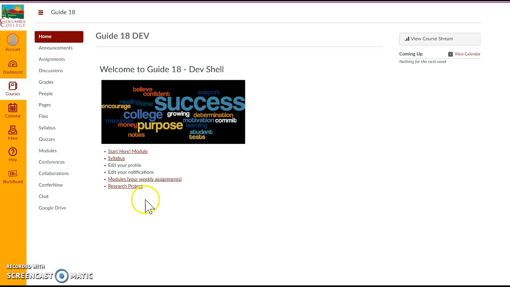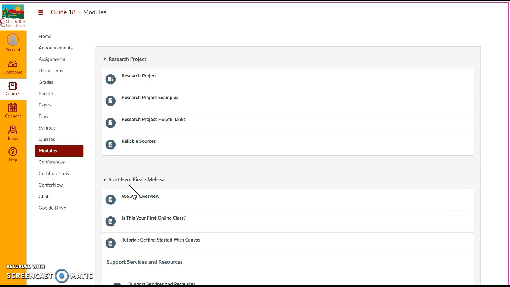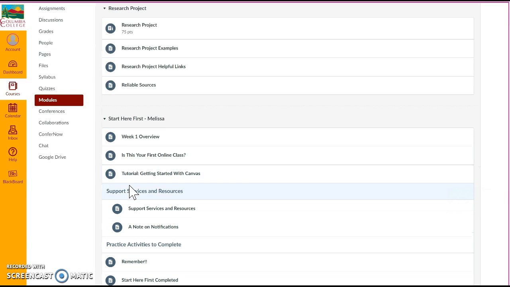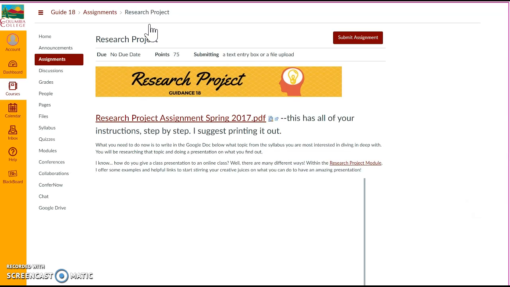It's right here on the home page. There's a module called Research Project where I give you a direct link to get there. So I'm going to click on it. I'm also going to embed it during different weeks to remind you about it, and it's really easy if it's not due for a couple months to just put it off, but I want it to be on the forefront of your mind so you can decide what you want to do, how you want to handle it. The research project is 75 points of your 1,000-point grade, so it's definitely worth investing some time and effort into.